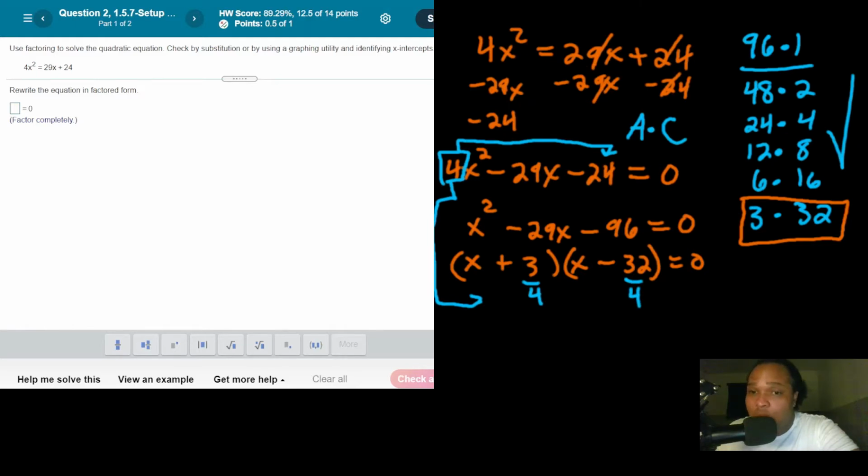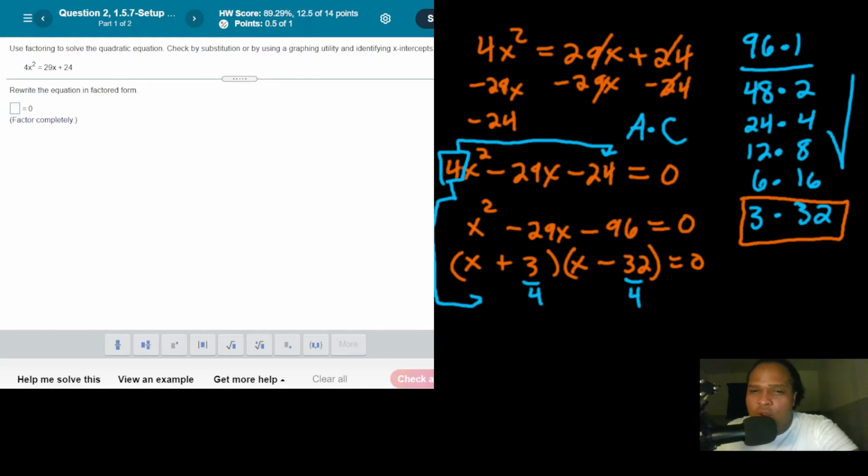If you can remember this, once you take the 4 off with the AC method and bring it back towards the end, you're going to see you're going to breeze through these problems. Like it seems like it's not even mathematical at first, but trust me, this is the method that I use, and I'm not just using it because I'm good at math, but it works cleanly. And let me show you why.